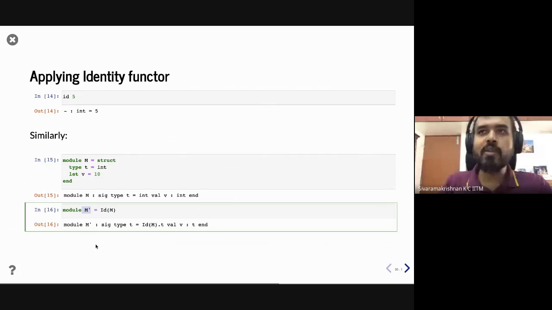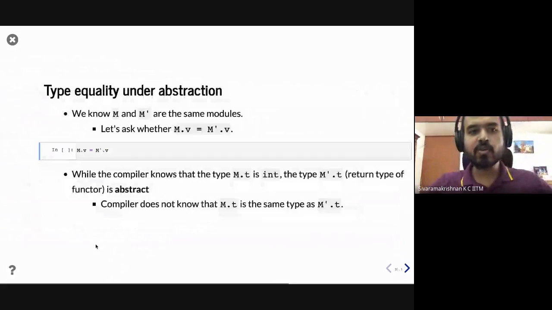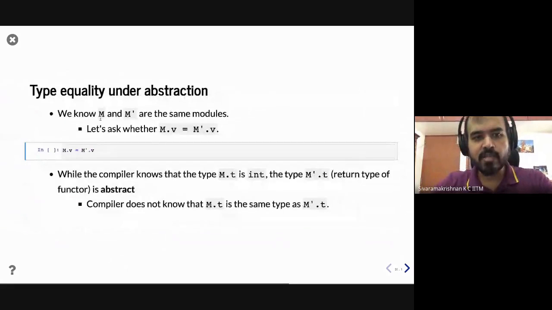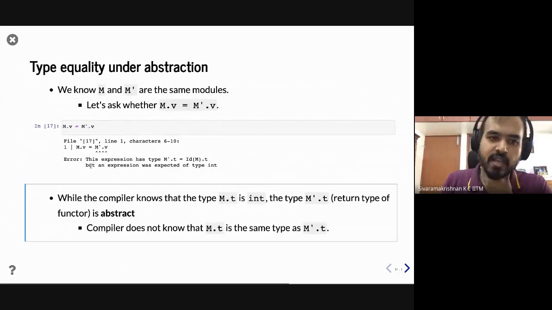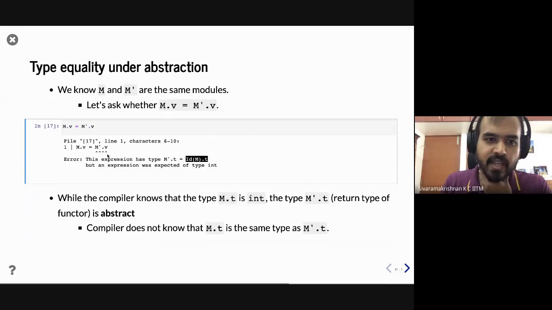Does OCaml know that m is the same as m prime? Let's ask that, right? We know that m is the same as m prime because the functor that we defined is an identity functor. Let's ask whether OCaml knows that m dot v is the same as m prime dot v, right? So let's just ask this question. Interestingly, OCaml says, okay, this expression has type id m dot t, but an expression was expected of type int.